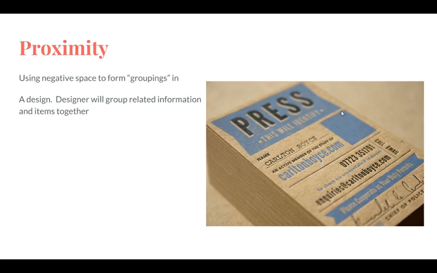When it comes to proximity, what it's talking about is you have to break your information up into groups. And depending on how much information you have on your business card, you may or may not have a lot of different groups. So you could have an area up here, you could have more information up here. It is up to you what you want to put on your business card. Some of you may have one means of contact, some of you might have several. It's simply up to you.